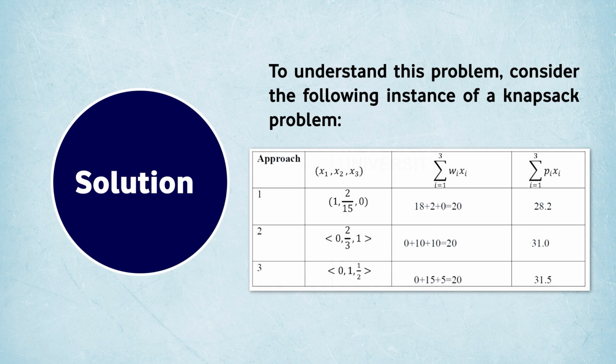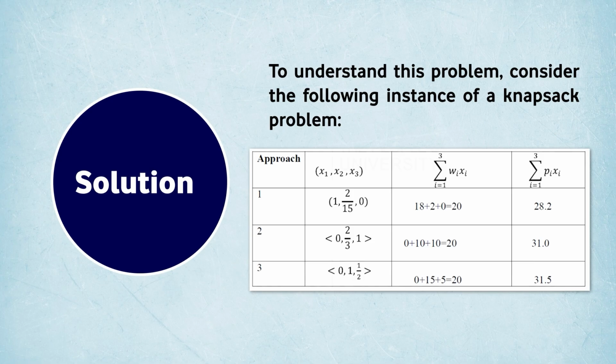So the second strategy is that you add the object which has a minimum weight, from the weight category which has the minimum weight. So the weight is item 1 has 18, item 2 has 15, item 3 has 10. So item 3 has the minimum weight of 10. So firstly add item 3 to the knapsack. By adding item 3, you write x3 equals 1, the third item is completely added. So you write 1 in front of x3.